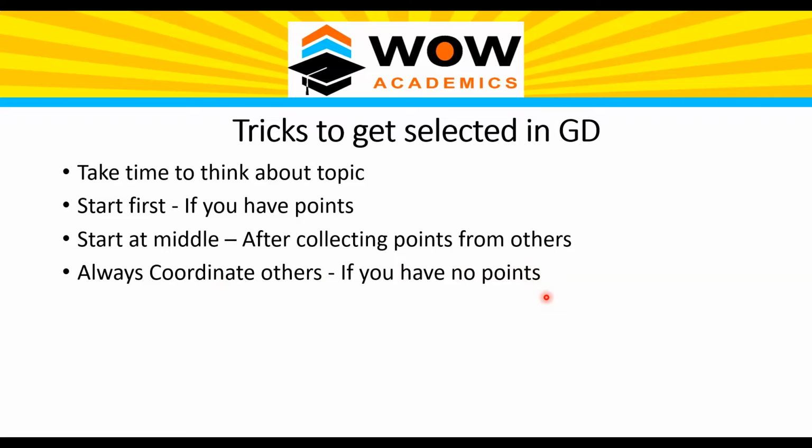If you don't know anything about that topic, you can become the coordinating person here. Normally in a group discussion, 2-3 people will be aggressive, 2-3 will be very passive. So what you can simply do is coordinate these people. People who are very aggressive, you can say, okay, we have got enough points from your end, let's discuss with the person from here. The person who is not speaking or contributing, you can ask for their viewpoints. So you can simply coordinate among these people as to who has to give.